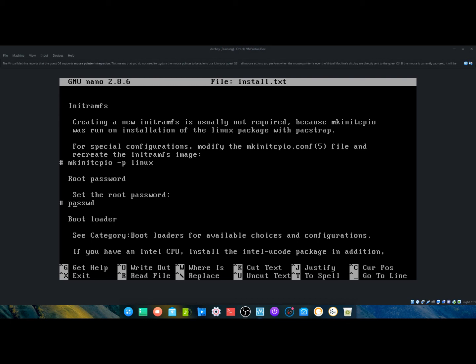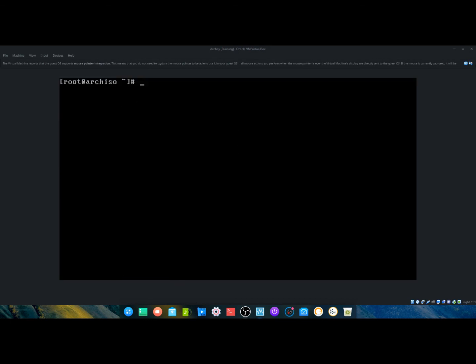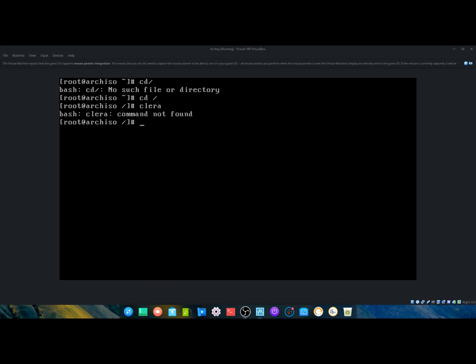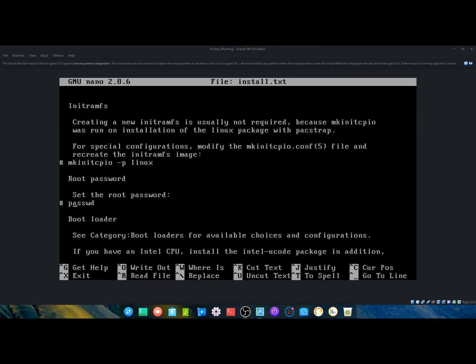Now you can set the root password. So we'll say passwd and enter in whatever password you want. Alright, now the root password is set. So what we'll do now is we'll go ahead and set up our bootloader.